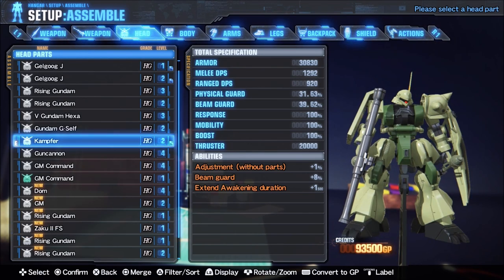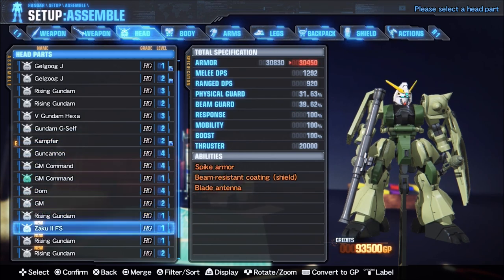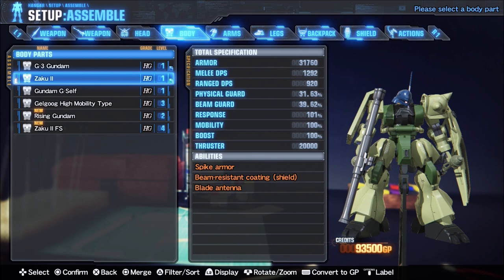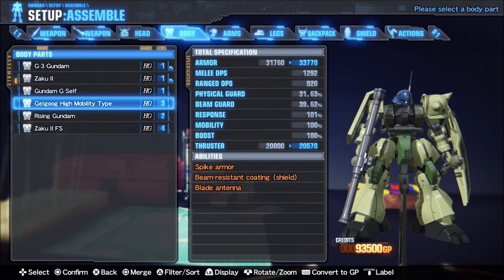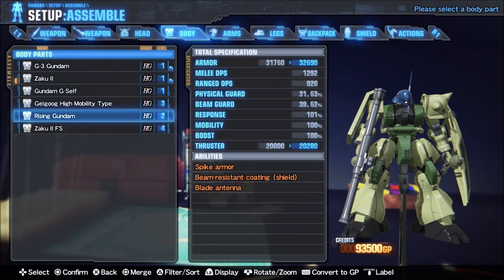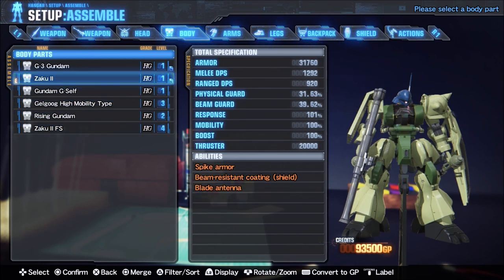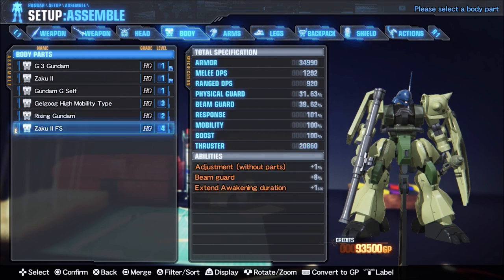I'm just going to check what we have going. Camphor head, tier 2. Didn't we get a better camphor head? Oop, sorry. We did. I'll repaint it at the end. The only thing that's going to be a little bit different. Oh, the Zaku 2. Doesn't really change the look of it. That's fine.